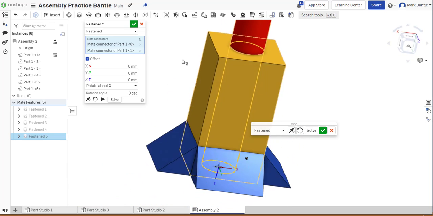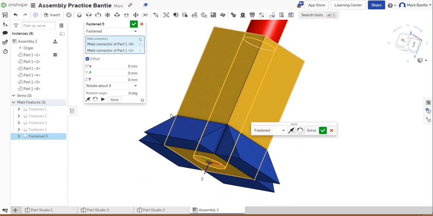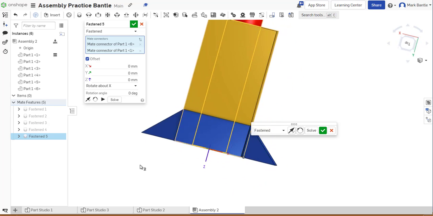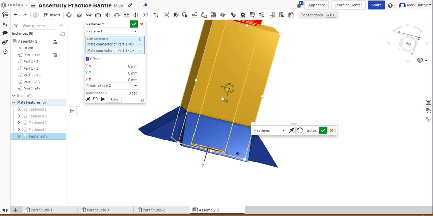So with the offset, you see how there's the X. Think about it in graphing. There's the X, there's the Y, and then there's the Z coming at you. Well, this shows you the red is the X, the Y is green, and the blue is Z. So if I wanted to offset that up a little bit higher, that's the Z axis. So see the Z axis right there? I can say maybe offset that 25 millimeters.